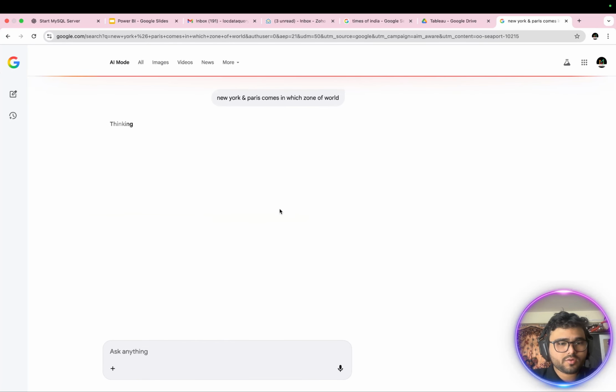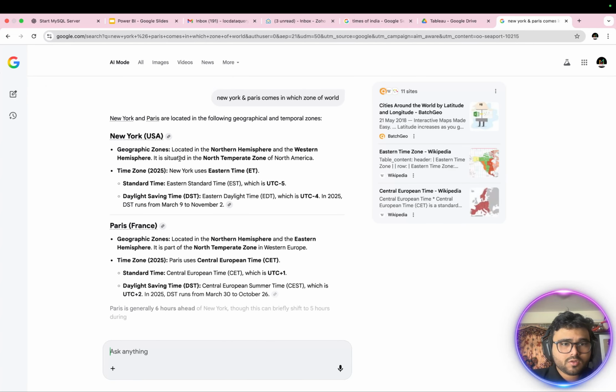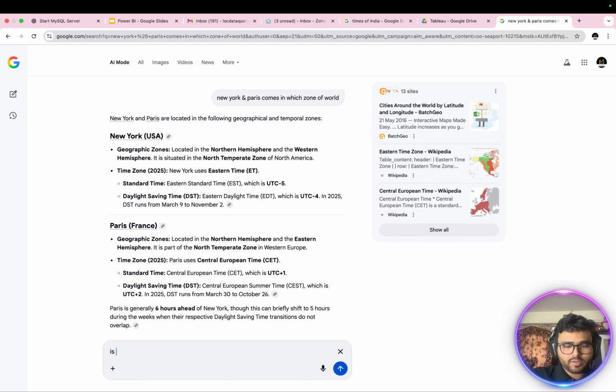It's the AI mode of Google. Okay, so it says located in the northern hemisphere and western hemisphere. It is in north. Is it in south, west? Because we have only 4 options: east or west.